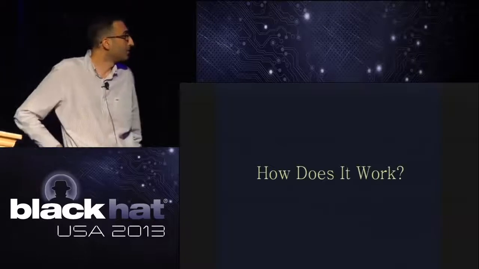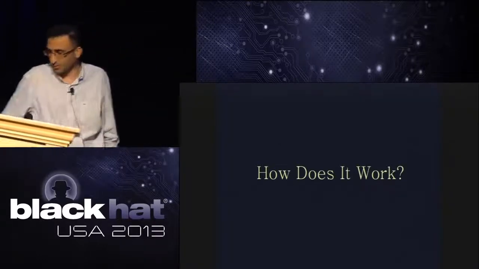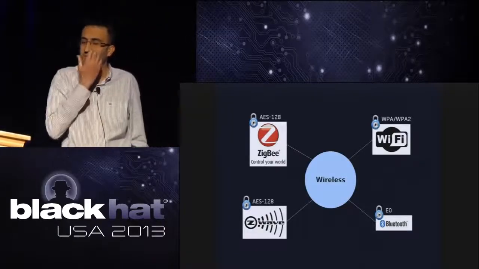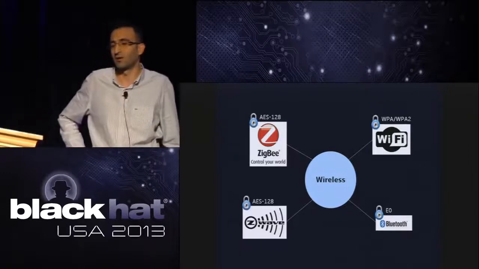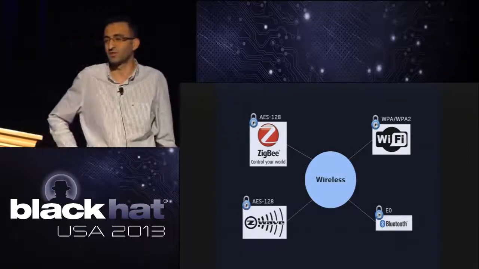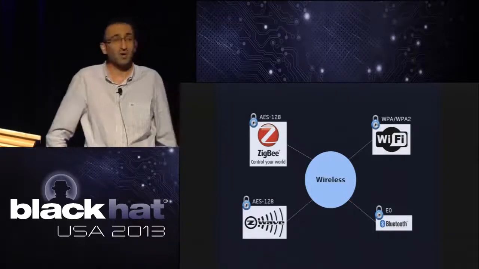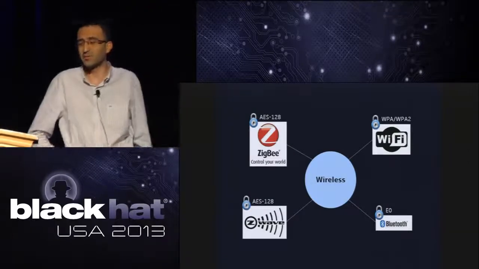Okay, so we will look into the main components of a home automation system. First of all, we have the communication protocols. Most of today's home automation systems are based on the wireless communication. Among them, the Z-Wave and Zigbee protocols are the dominant ones.